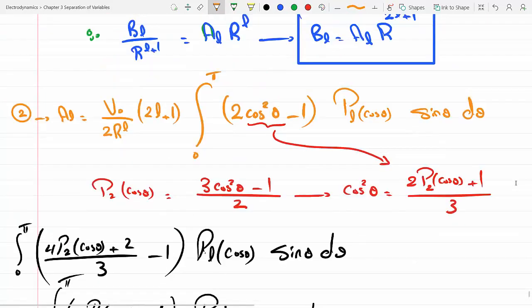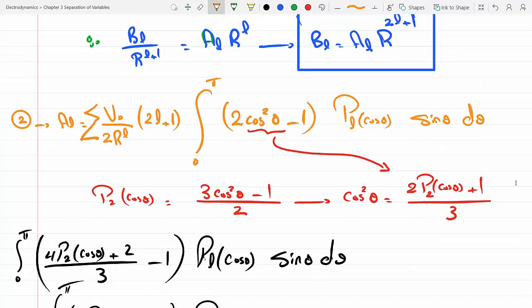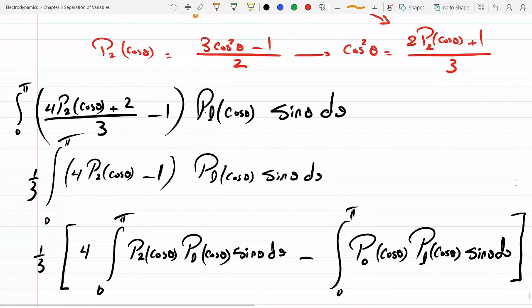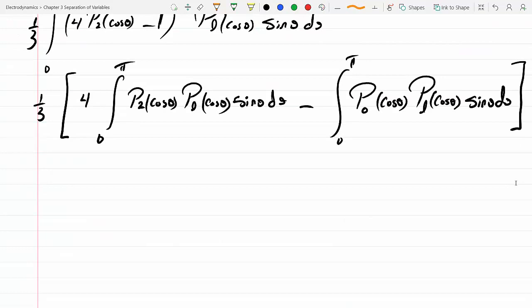Okay, so back down here, there was a summation here. So now that means when I integrate this, I don't care what all the other L's are. If this L does not equal 2, which is our L prime, all the other terms will be 0, and the only term that will survive is when L equals 2, and the rest will be zeros. The same exact thing can be said here. All the terms will be 0 except when L equals 0 here, because our L prime is 0.